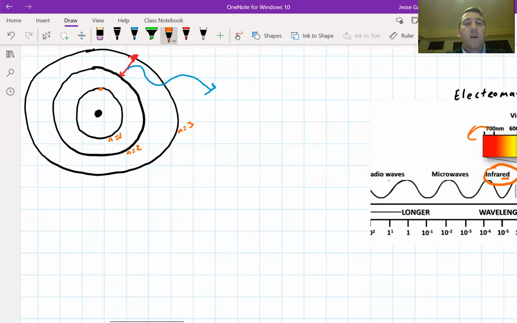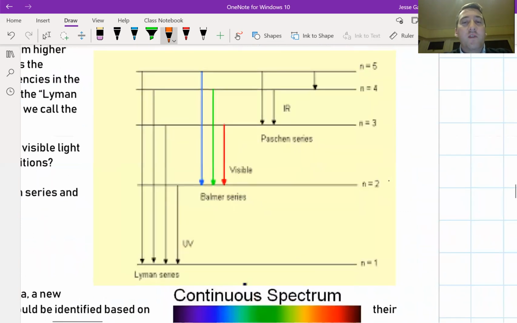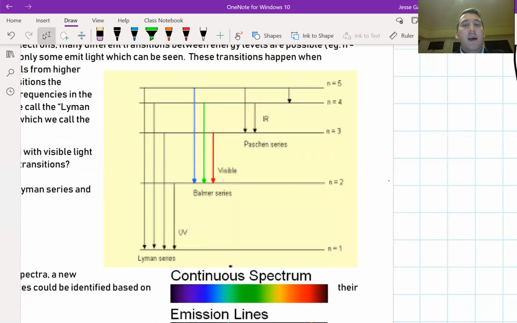So what's important is if we go back over here, we see how the different transitions create different light, if you like, okay? For example, if we see any transition that comes back to the n equal to 3 energy level, so here's n equal to 5 to n equal to 3, and here's n equal to 4 to n equal to 3. These will always involve giving out of waves that are in the infrared portion of the electromagnetic spectrum. What does that mean? Well, it means there's energy moving away in waves, but our eyes can't see them. Okay, so that's infrared.